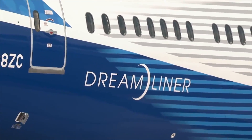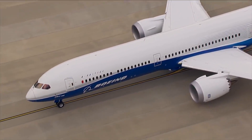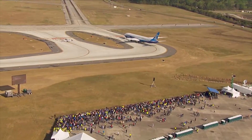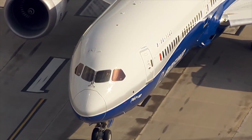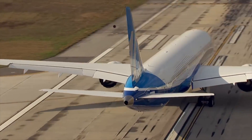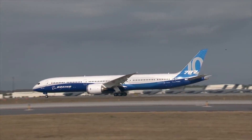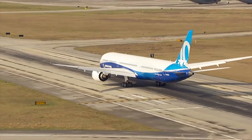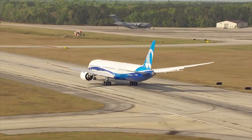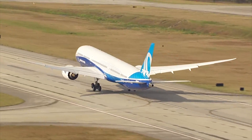Although today the focus is on the Dash 10 variant, it's always good to get a little background information, especially when the 787 project and family is so large. The Boeing 787 is a long-haul mid-size wide-body aircraft with two engines. What made this 787 so revolutionary was the fact it was the first airliner with an airframe constructed primarily of composite materials. The 787 is also making waves in the airline industry as it's 20% more fuel efficient than the Boeing 767, which it was intended to replace. A fun fact is the 787's original designation was the 7E7 prior to when it was renamed in January of 2005 to the Boeing 787.